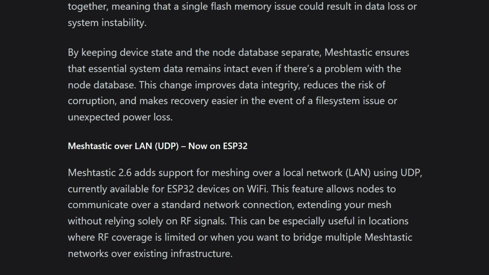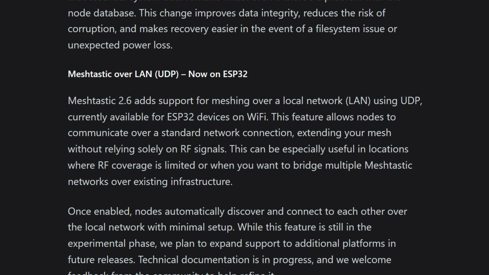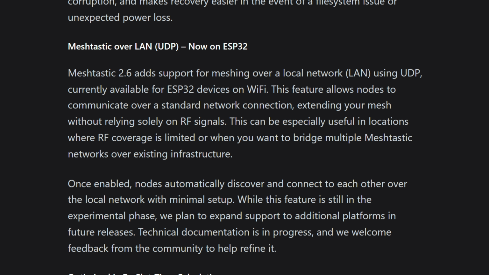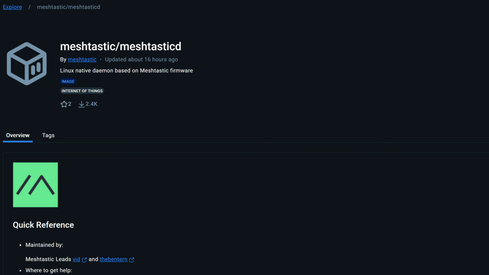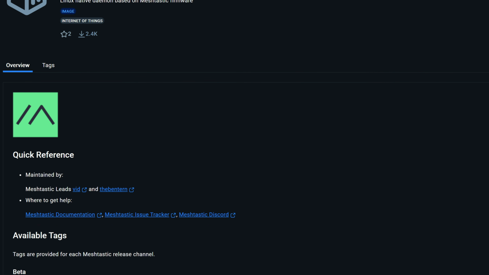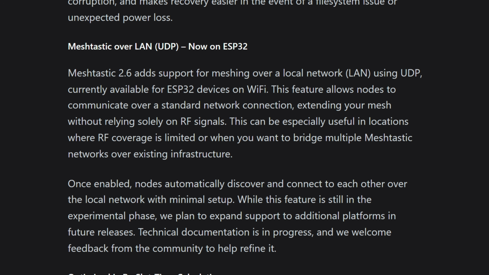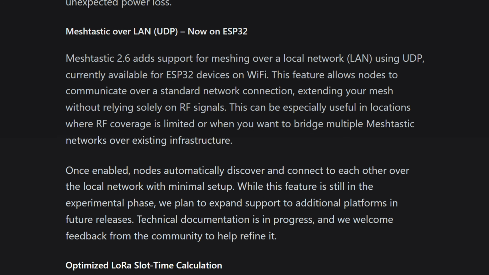The second item is Meshtastic over LAN. Right now, this is a mostly undocumented feature and is really targeted at developers. It allows nodes to communicate over Wi-Fi or Ethernet networks without requiring the overhead of MQTT. With the addition of support already in progress for US-based LoRa radios and Meshtastic for Linux now being available via Docker containers, you can see the first glimpses towards multi-hub radio configuration coming.